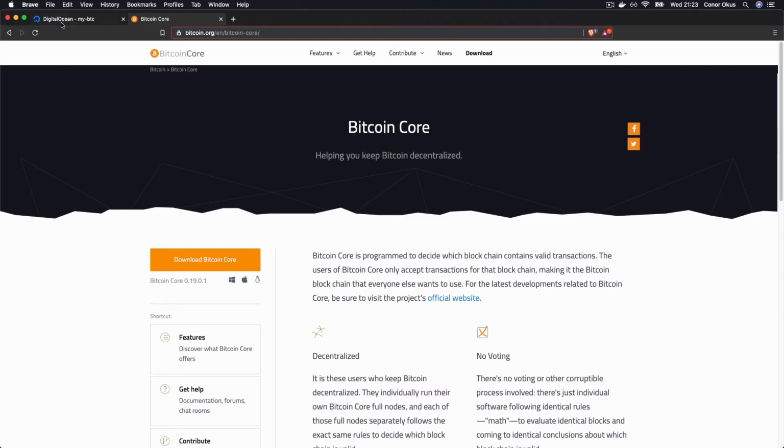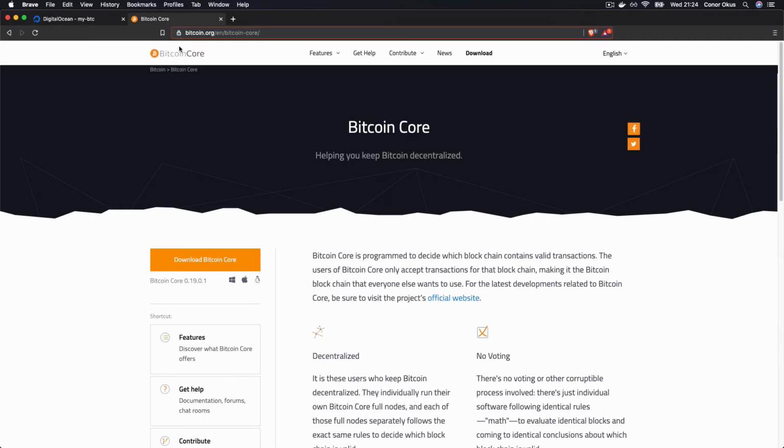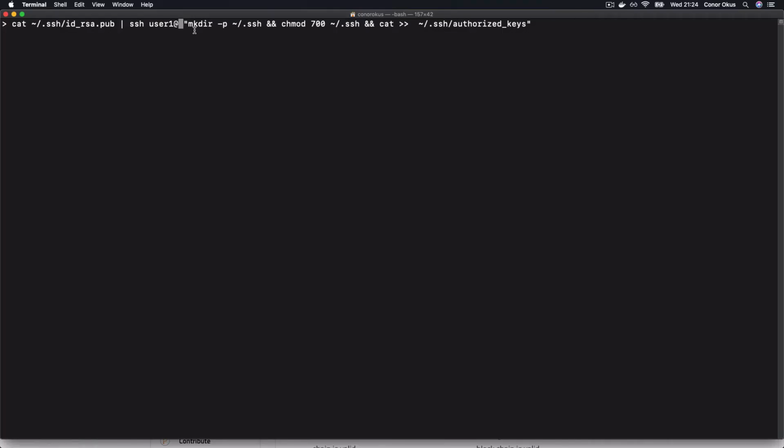So if I head over to DigitalOcean again and copy the IP address, whoops, don't want Bitcoin Core just yet. And then it's saying make a directory called .ssh and copy all the contents from our id_rsa.pub file into our authorized_keys file.